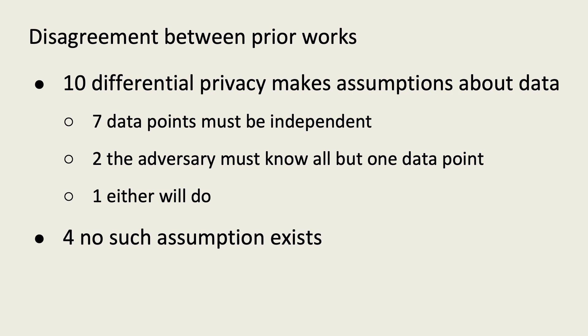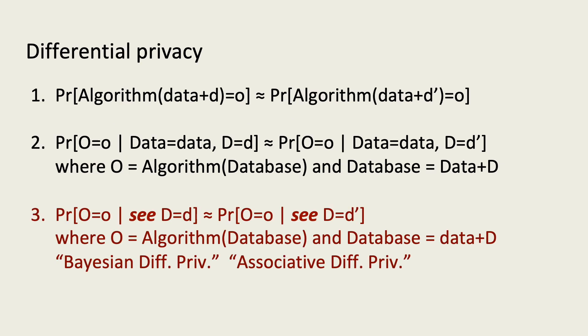But if differential privacy is not such a statistical property, how can we think about it? Returning to our list of definitions, we could say that differential privacy is just the property we have on lines 1 and 2. However, this is disappointing. Differential privacy is typically explained as meaning that the output won't change much with or without your input. Lines 1 and 2 don't seem to capture this intuition since they refer to other people's data points as well, unlike associative differential privacy on line 3.